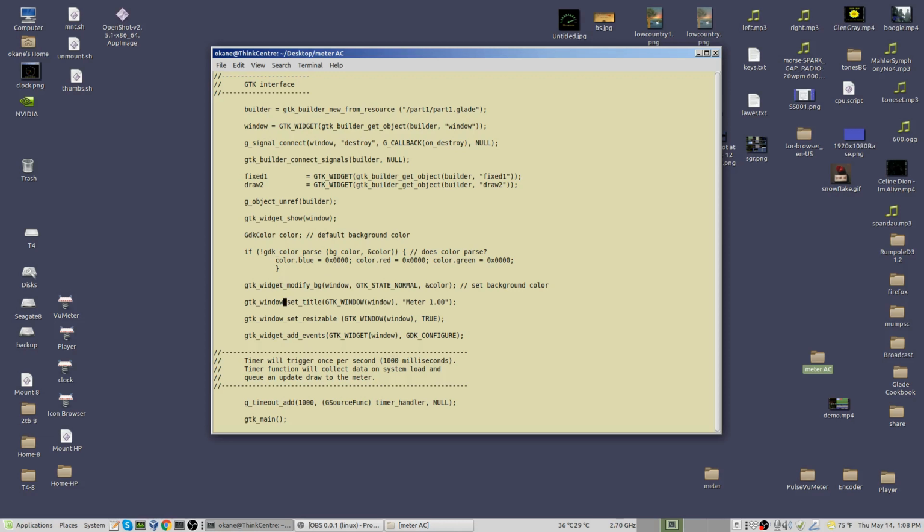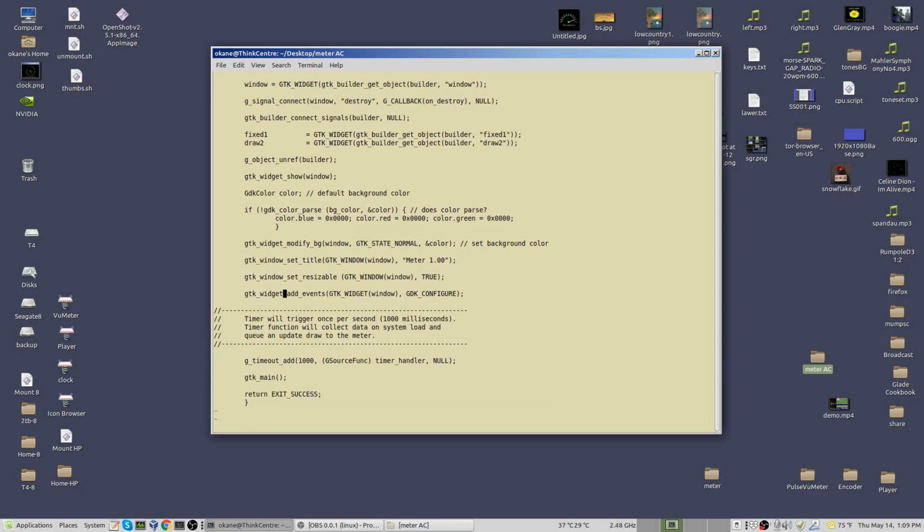I'm resetting the title. The title is also set in the Glade file, but this resets it again. I don't know what it is in the Glade file, but now it's meter 1.00. Set the window to be resizable. I think it was already set to be resizable, but it's now set resizable. You can set it to not be resizable, in which case it's fixed. And we, let's see, events.